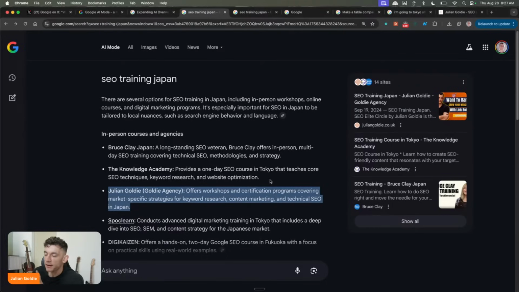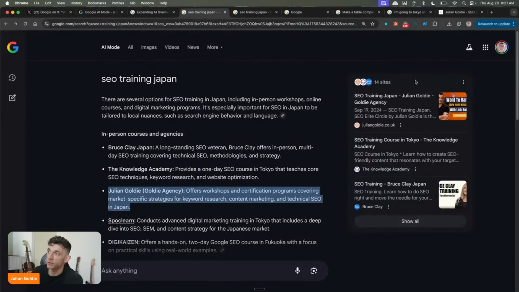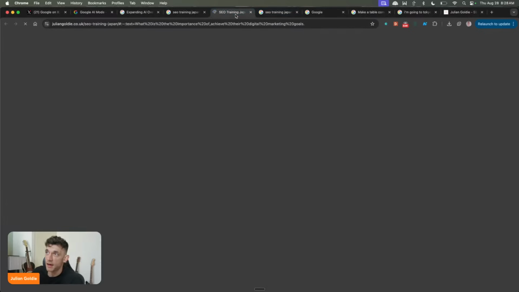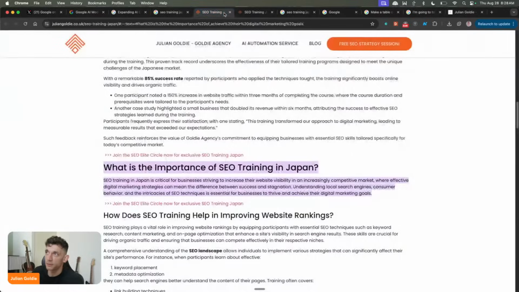So if you want to rank and get customers from AI mode as well, I would say that it seems like it's basically the same sort of process, right? It's the same ranking system. So for example, you see my website ranking #1 in AI mode right here. And then you can also see that it's pulled in the results, the recommendation for my agency as well, right? And that's quite easy to basically duplicate.